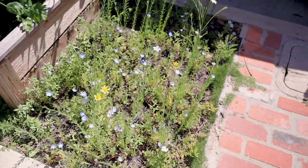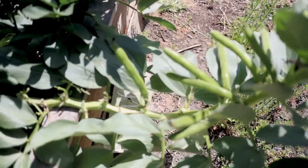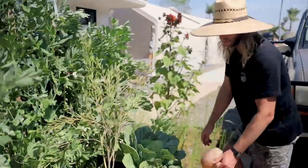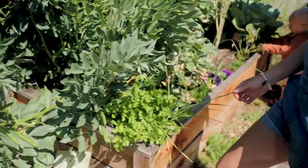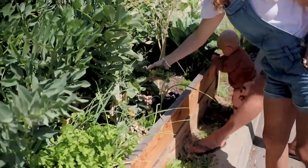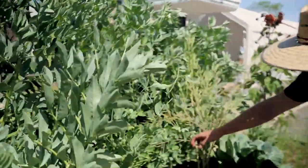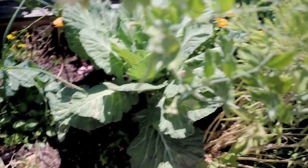We have some green onion that's about three and a half feet tall — holy cow! This is kind of the end of your winter garden, right? Yeah, we're about to transition into more peppers, tomatoes, and watermelon. From the winter garden we have cilantro, garlic, sorrel, pansies for edible flowers, snap peas, and fava beans. That's collard greens — and I heard collard greens here can grow into the summer, so we might just keep it as a year-round crop.